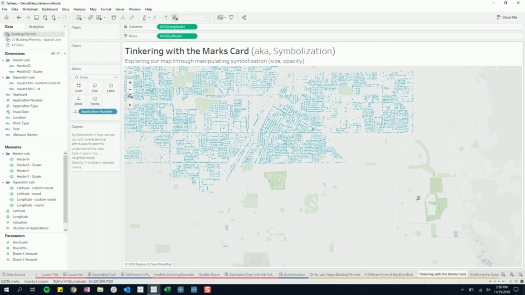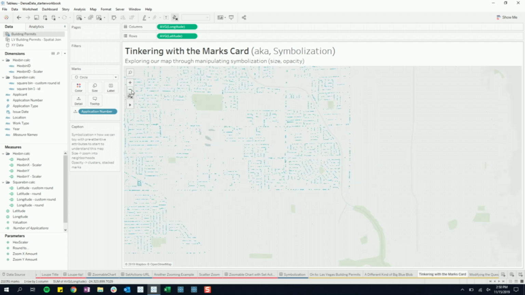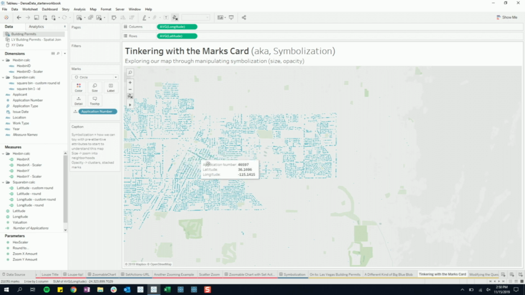It's a strip of marks. It's a strip. So in this area, right, we can see that unlike what we see in the bottom right, where it's sort of looking more like a neighborhood in the way that we're used to, we've got this strip here, which is following the path of a strip. And so it's interesting how we can start to make sense of this as we lower down the size. We can start to glean a little bit of information of what this map is actually telling us.